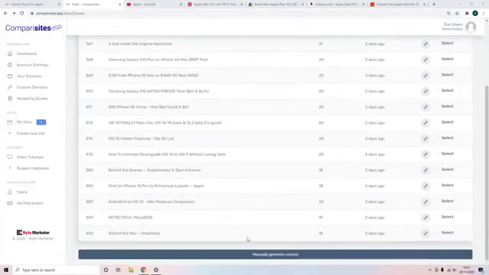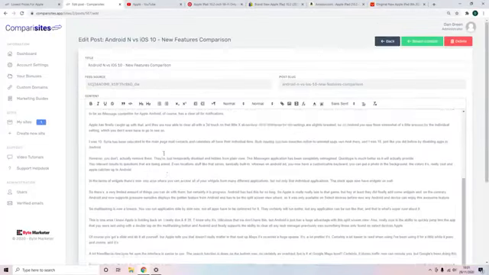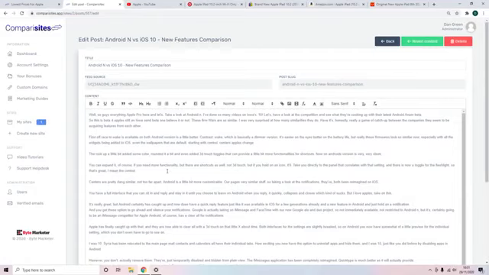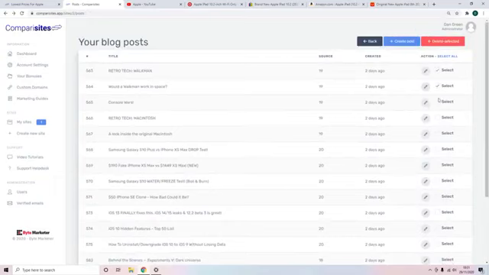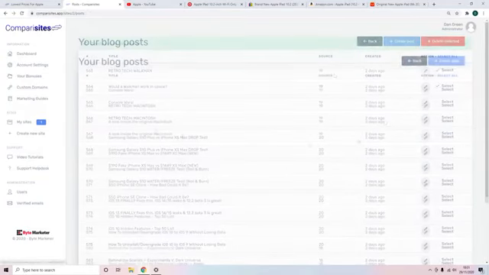And of course, all of these posts are completely editable. So if you want to change anything, you could just change them here. And you could go in and you can change anything you want in here. You could put in some images if you want to. You could change the title, put your own text in, whatever you want. If there's posts generated you don't like, well, go ahead and delete them.